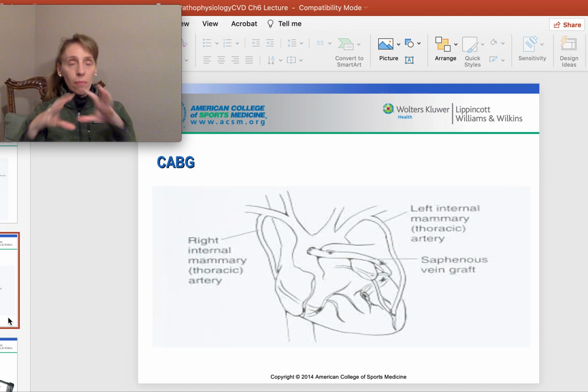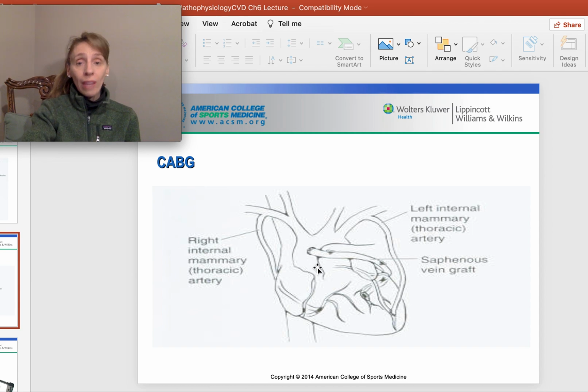Now this, I think, kind of makes it all make sense to you. So when you think about what a bypass surgery is, they're getting access into the chest wall. The heart is sitting right there. You know that our coronaries lie superficial. On the inside, we have our chambers, the atrium and the ventricle. On the outside, we have those superficial coronary arteries. So if there's a blockage in the coronary arteries, the bypass needs to be in.